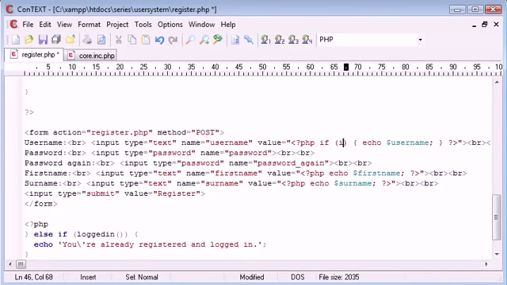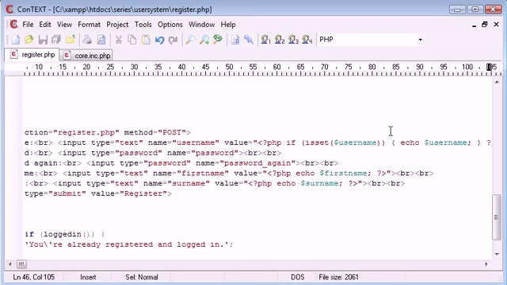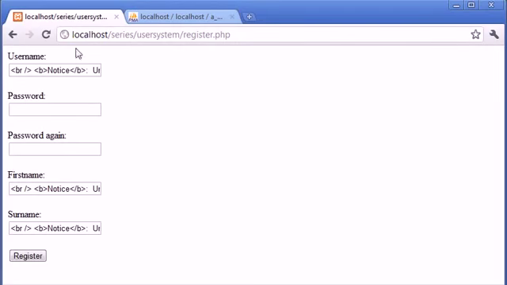So if isset username, echo that, and that's it. That solved our problem. So if isset username, then echo username, otherwise don't. We can put the and not empty check, but it's not terribly important for now. So let's refresh, and you can see that that's disappeared from there, so we've solved that one.